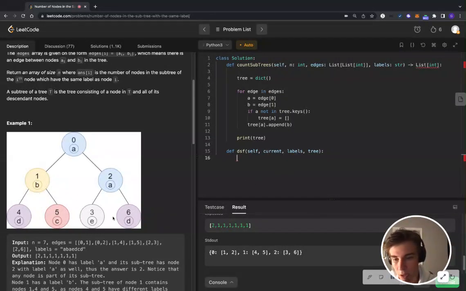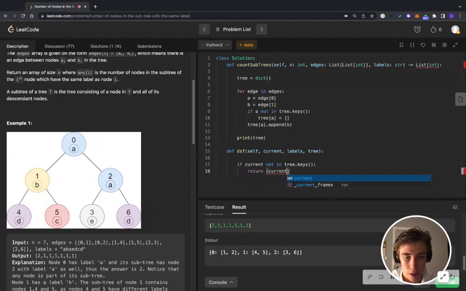So starting off with our edge case, if the current is not in the tree, it must mean that we're on the end of the tree. If current not in tree keys, then return a data structure that tells us what is the current count, the current label.